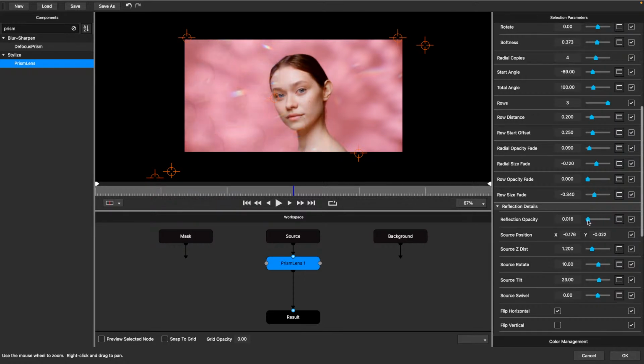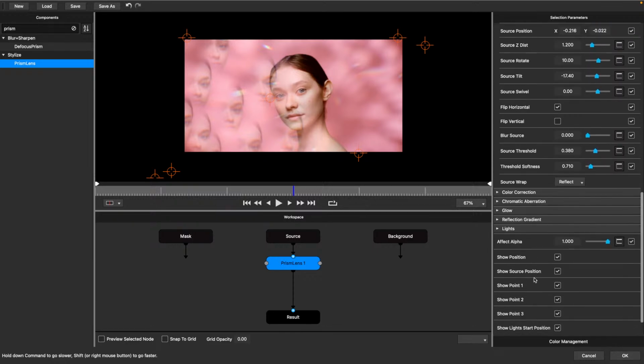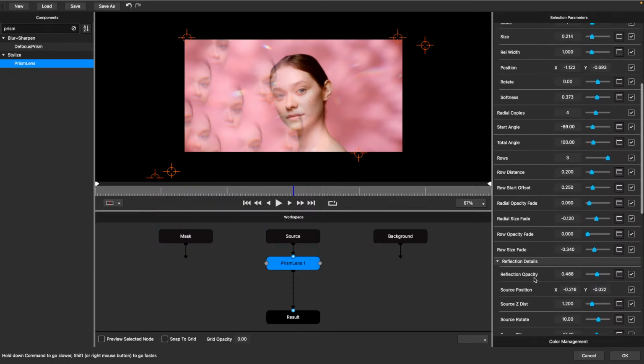So in this case, I want to lower the opacity a bit here for the reflection. I can play with the position of the reflections. Can even tilt this for some interesting prismatic looks. And the list goes on and on with the parameters.